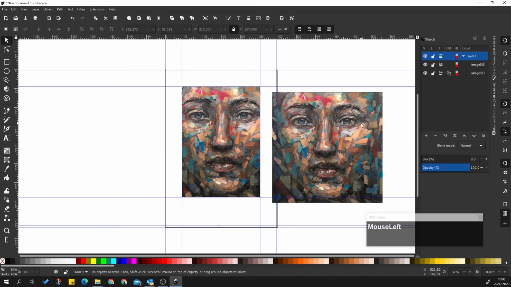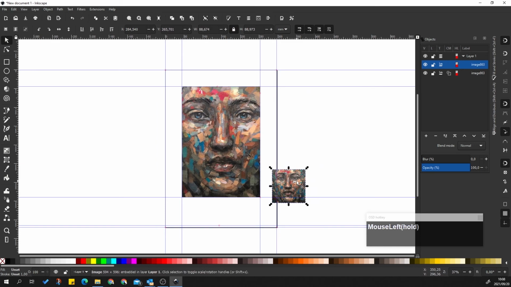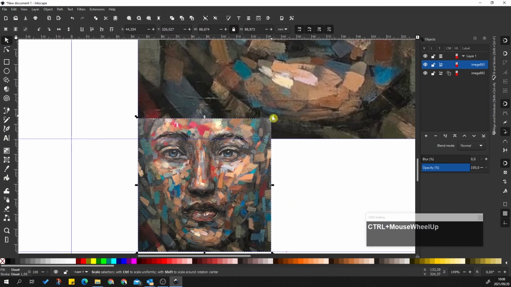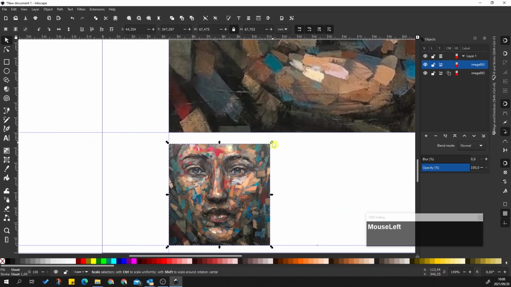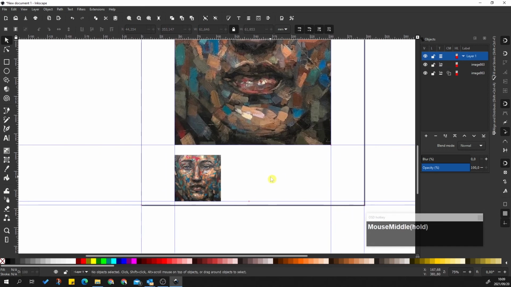I don't need that rectangle anymore. Now make sure that that's locked again. Now I can simply drag this down, and I can move this into this location. And you see the workflow works exactly the same way as you did before. Okay, exactly the same way.